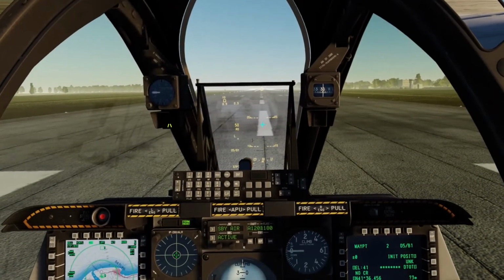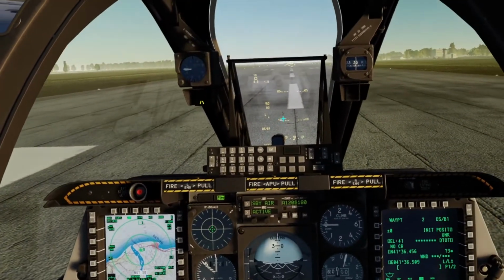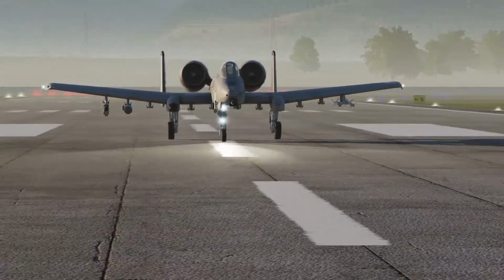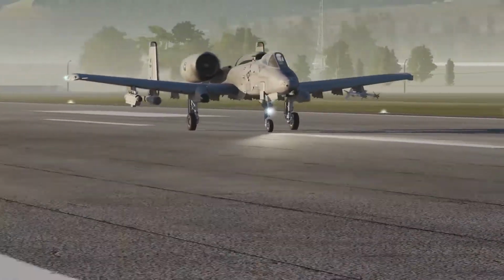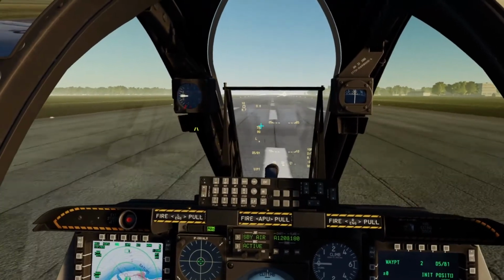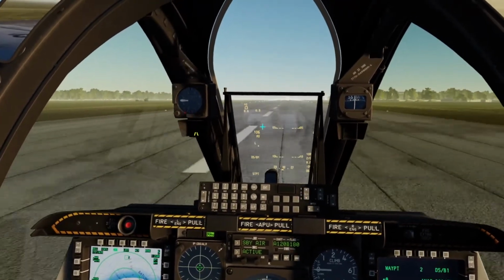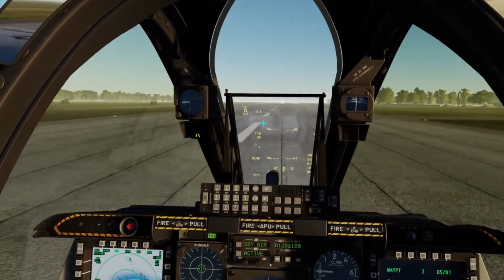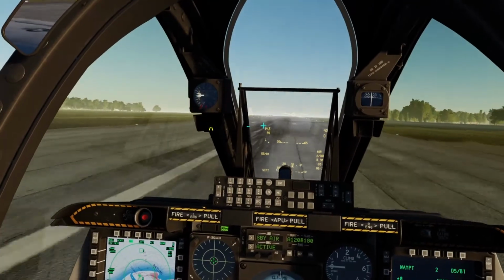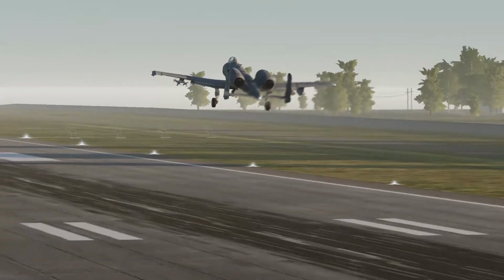Okay, we've been cleared for takeoff, so we're going to apply our brakes, go to full throttle, and release our brakes. We're just looking for a speed of between 120 and 130 knots. We'll stay on the runway, and we'll begin to rotate. All right, about 120. Pull the stick back gently, and then smooth takeoff. Do a check-in on JTAC.